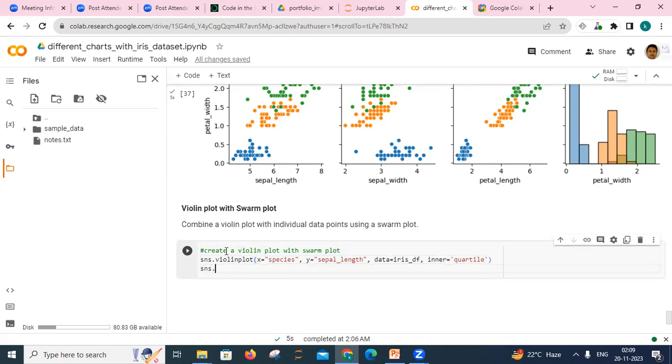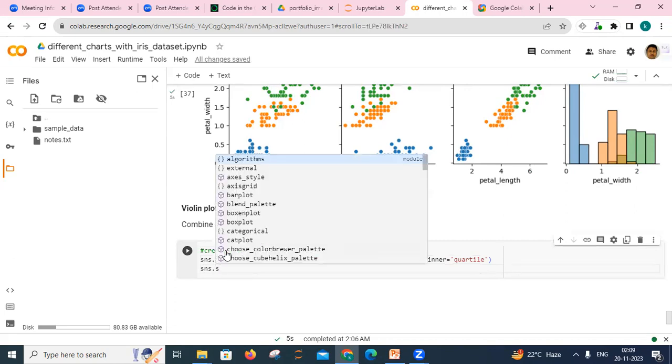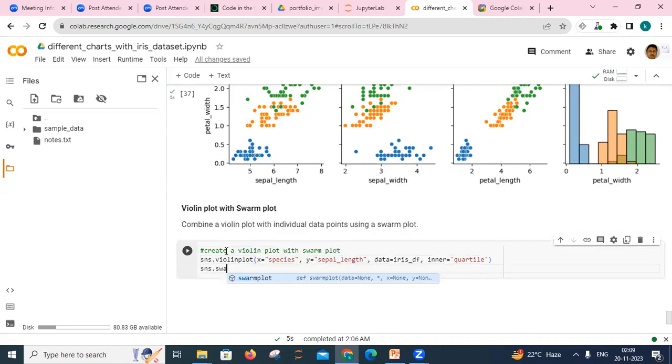And like SNS dot swarm plot is there, and we can write x axis, this is y axis, we can add petal length, okay, and we can add data points, that is iris underscore df, and you have to pick the color of blue.